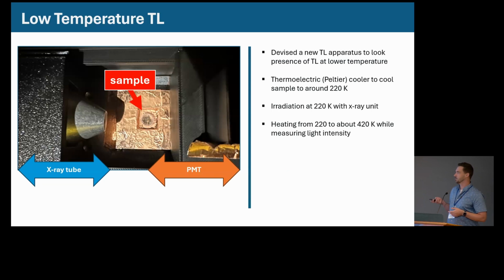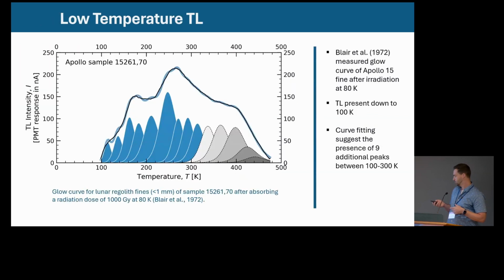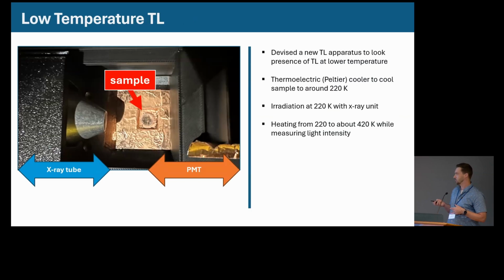So I 3D printed a little device that can go below room temperature. Not much, though, but at least something where we can confirm for ourselves that there is something there. What it really does is it's a TEC or Peltier cooler sitting underneath, sandwiched on top of a little heater, and then I covered everything in copper foil because the material itself would be luminescing as well, so just blocking that off.